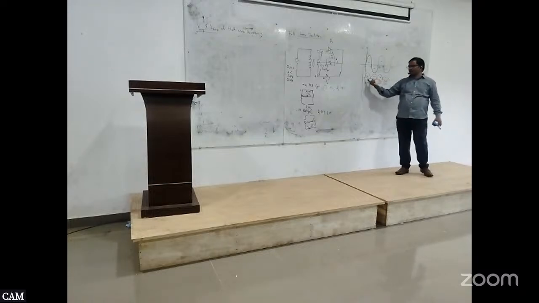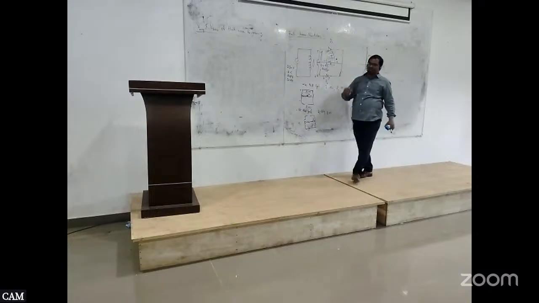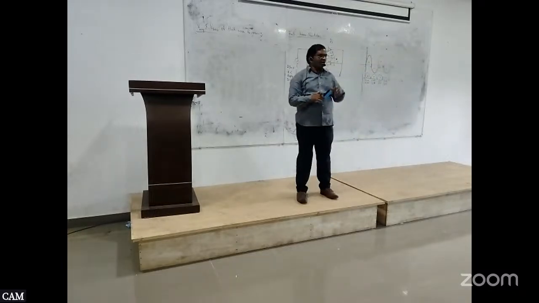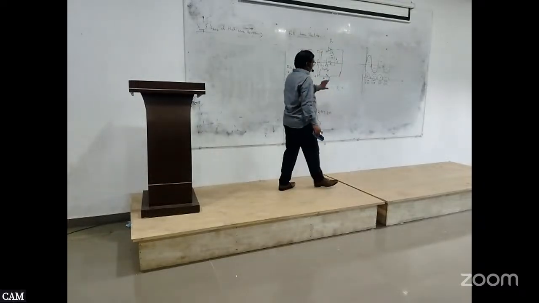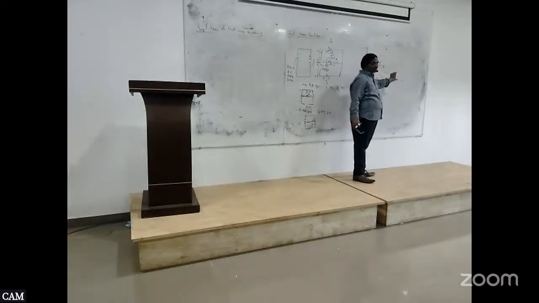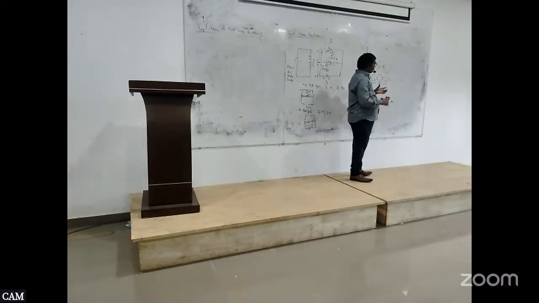In the positive cycle, D1 will get on; in the negative half cycle, D2 is getting on. So simultaneously D1 and D2 get switching on, switching off, switching on, switching off. Thereby we will get a continuity of supply. In the previous case, half of the cycle we were unable to convert; it was getting 0. But here, no.